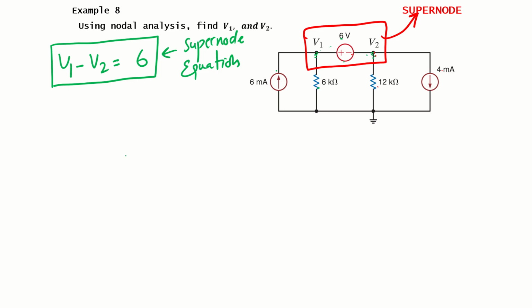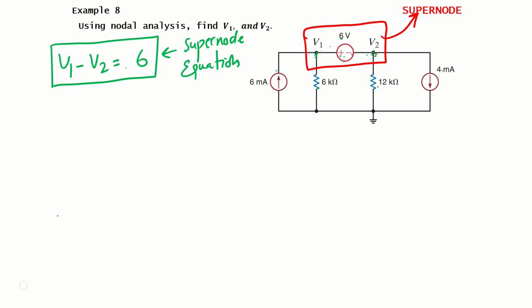equation. Again, remember, we cannot write it as V2 minus V1 is equal to 6 volt. If you want to use V2 as the reference, then you must write it as V2 minus V1 is equal to minus 6 volt. So either write it this way. Basically this equation and that equation are the same if you rearrange it, but you cannot write it the other way. Why? Because the positive terminal is connected at V1 and the negative is connected at V2. This is a typical mistake that is made while solving circuits with supernodes.